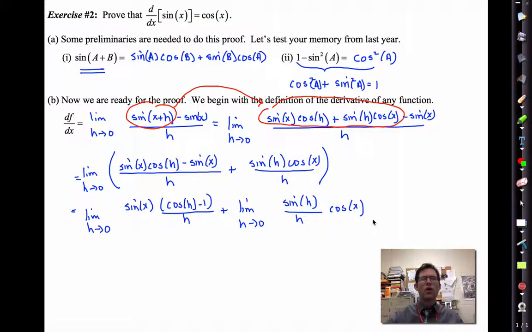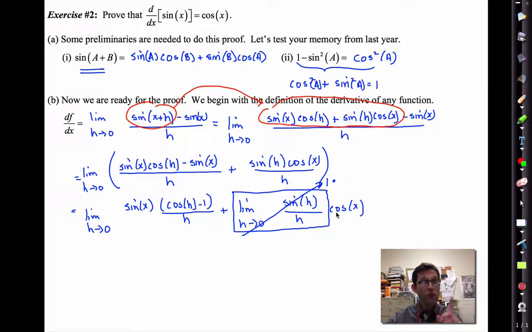All right, we're getting there. Now, I want you to ignore the first fraction. I want you to ignore this piece right here. I want you to just look at this, and I want you to answer: do you know what this limit is equal to? Think about that for a moment. Do you remember? It's equal to 1 if we are in the radian system. So that is just going to be 1 times cosine x.